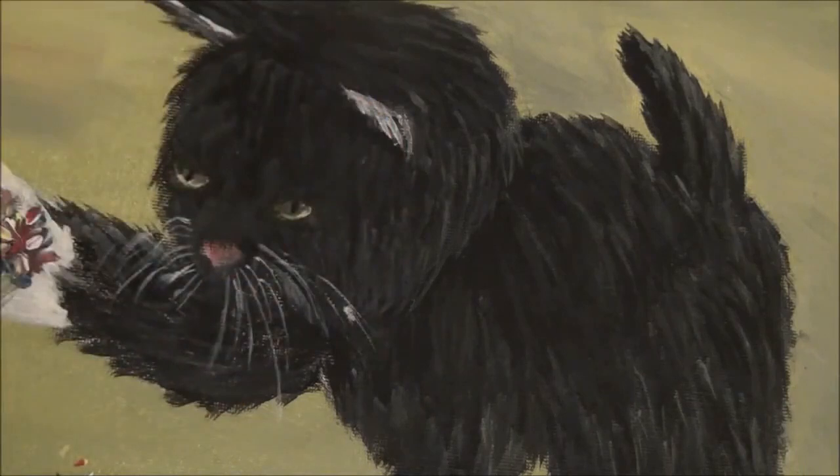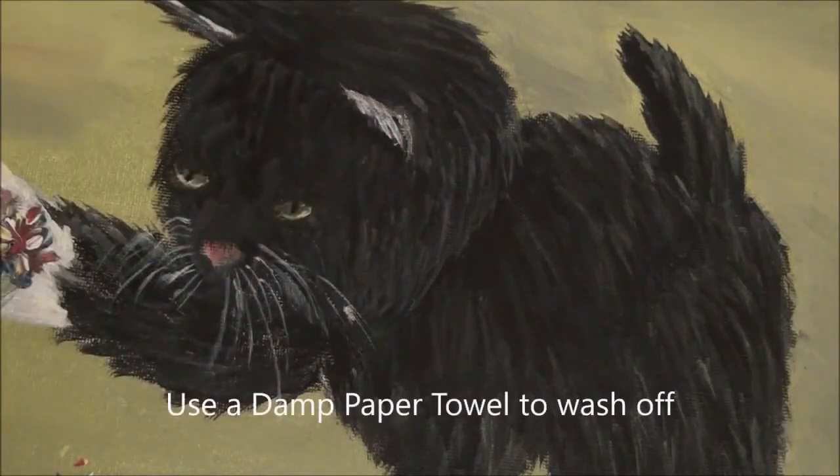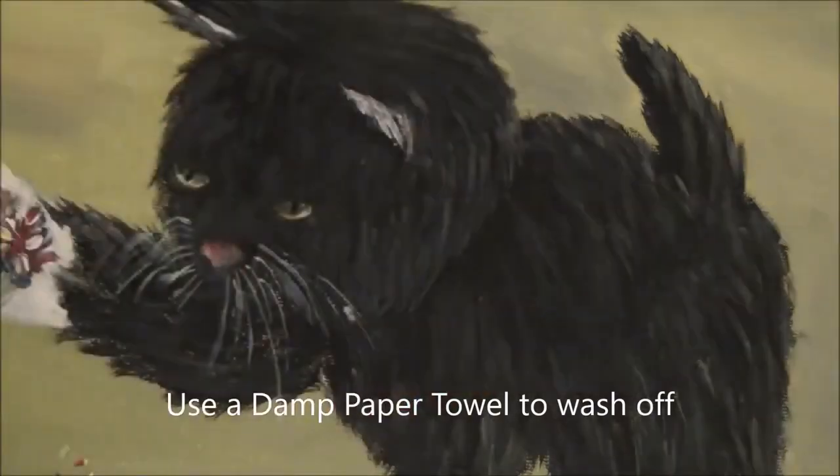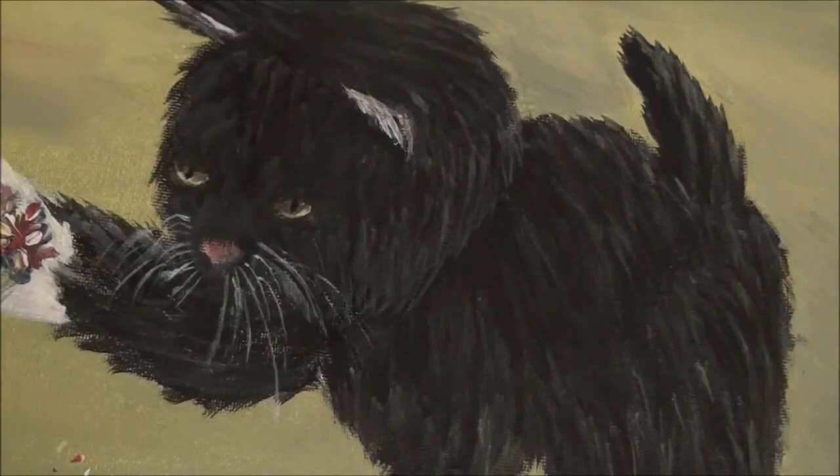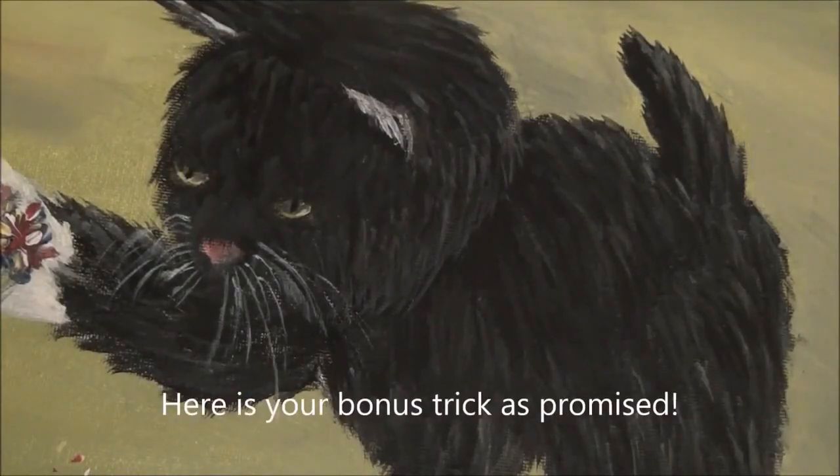Oops. Oh no, I made a mistake. Let me clean it off quick. I'm going to get my damp tissue, and I'm going to clean it off. Yay, simple. Now I got one more trick for you. There's five brushes, and this is a little bonus tip, okay?